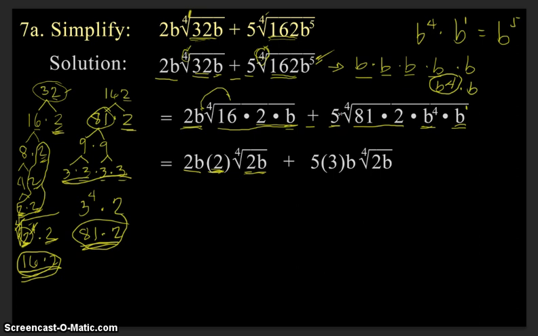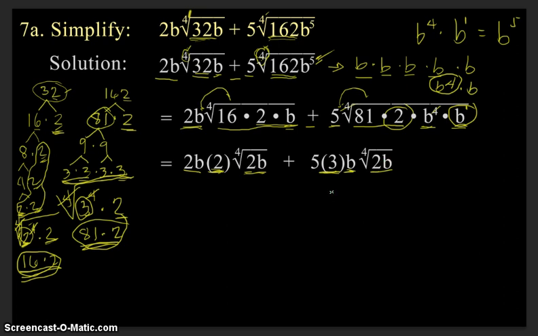Plus 5 times 4th root of 81 is 3. So, lalabas si 81, magiging 3. So, nandito tayo, 4th root of 3 raised to the 4th power times 2. So, cancel yan, cancel yon. Lumabas si 3. Naiwan si 2 sa loob ng radical sign. Times b. So, yung 4 dito, yung binreak natin dyan, cancel. Lalabas si b. Naiwan si b raised to 1. So, ang naiwan is si 2 and b. So, 2 times b is 2b. Okay.